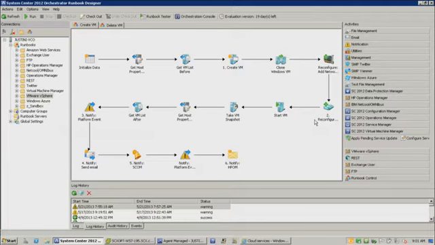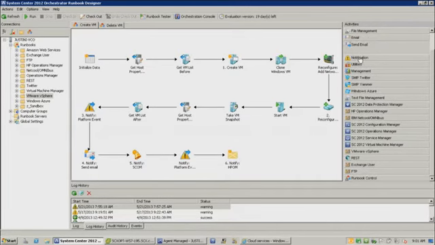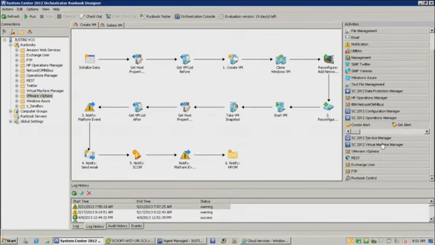Right, and so when we talk about can we use the platform by itself, we absolutely can. So if you look at the screen, we've got our file management, we've got our email, notification, utilities. These are foundational objects, so I get these in the box ready to go. These allow me to reach into SQL. These allow me to send notifications. These allow me to look at text files. These allow me to move text files around and file management activities. Then when we add the integration pack, you'll see that I've got integration packs for Configuration Manager, for Operations Manager, for Service Manager, for Virtual Machine Manager. And these all plug in, allow me to easily integrate with these systems.